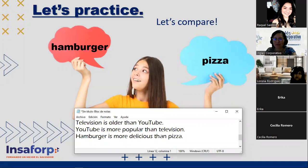Dígame, Raquel. The pizza sería faster, teacher. Faster, yeah. I think some pizzas are faster than some hamburgers. Oh, when you say faster, what do you mean? ¿En qué sentido faster? Grasoso. Ah, okay, that's different. Fast is rápido, faster. Fat es grasa, o sea, no lo podríamos comparar porque es un noun.